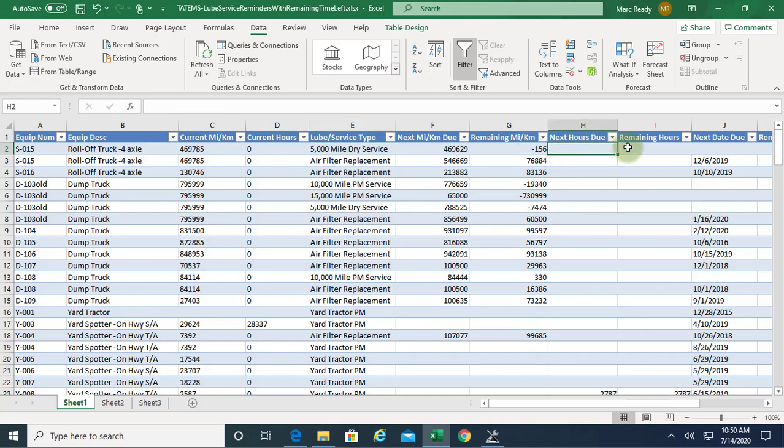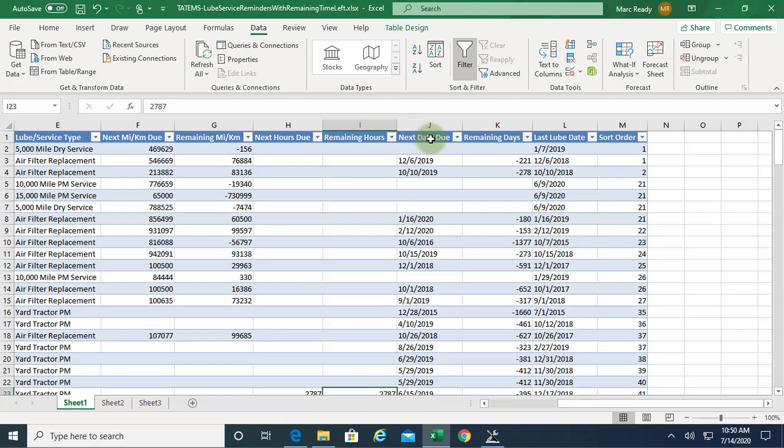It's going to show the next hours due, the remaining hours, and then over here the next date due and how many days are remaining if it's a lube service that is based on days. And it tells you the last lube service date of this particular lube service type. And then you have your sort order, which if you've assigned a numeric value to your equipment, then you can sort it by those numeric values.